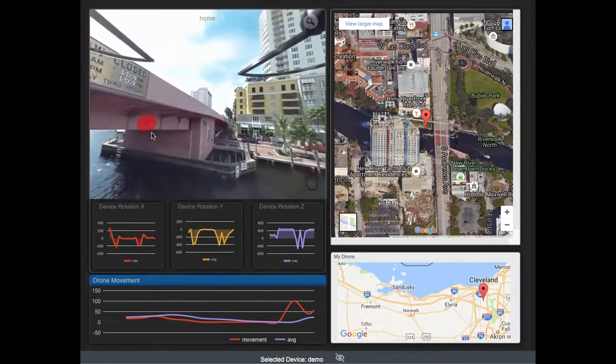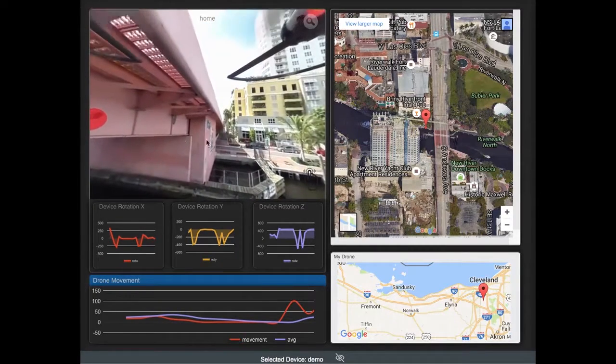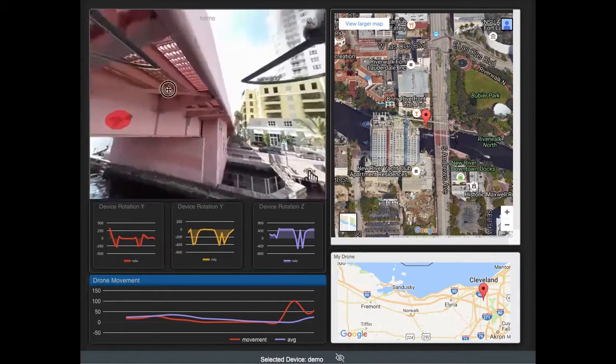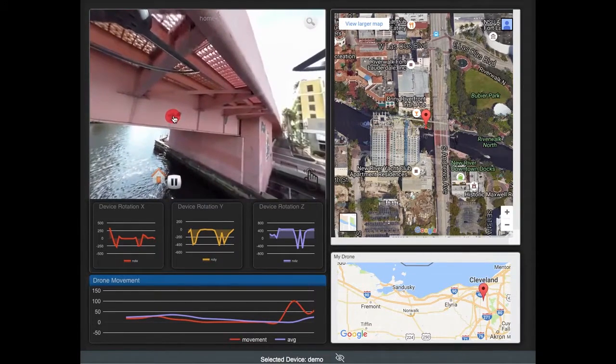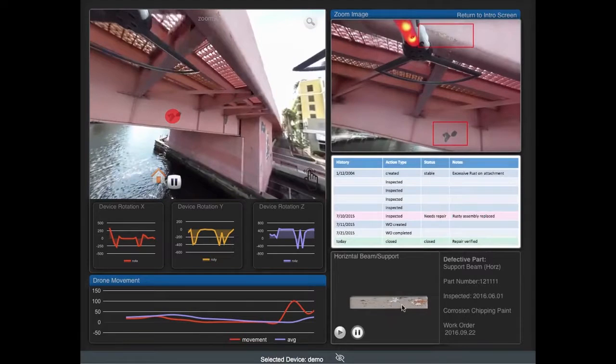You'll notice my hotspot suddenly appears, highlighting a fault in the beam on the bridge itself. Once again, I can move this around, change it around, navigate up and down, and then click on the actual hotspot, and my screens will change, now showing me my rusted beam. Notice how it zooms to the corrosion or rusted portion of the beam itself, and the inspection report, and then the actual fault within the beam as highlighted in the picture here.